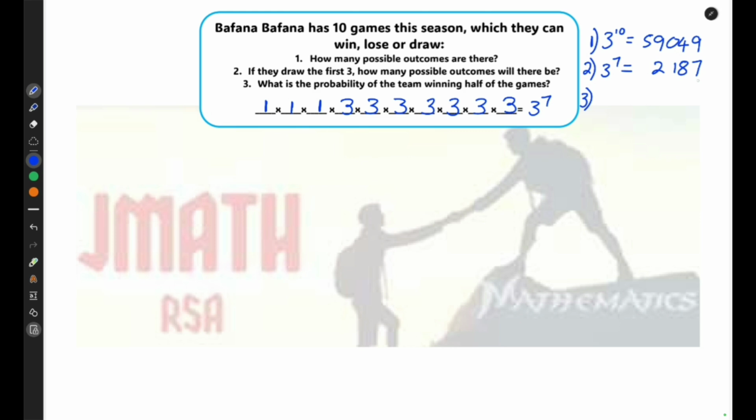Okay, guys, so I hope it's making sense. I'm just multiplying how many things can happen. But if they tell me something is certain, then, because remember, probability is what might happen. But if I know for sure they drew the first 3, I'm not going to multiply with what could happen. I know there was just one outcome there.